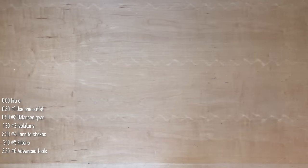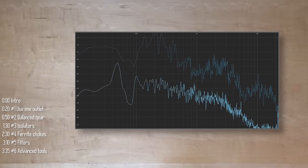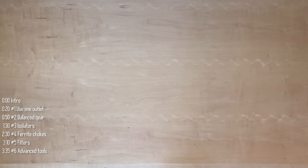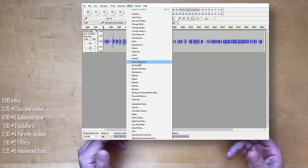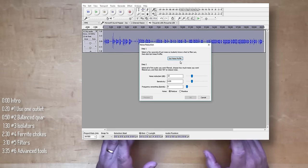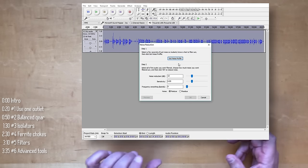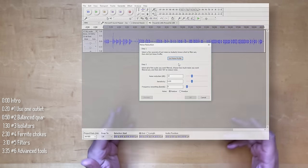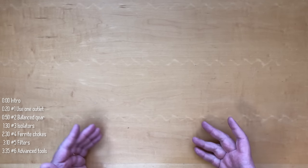Now, if there's a nastier hum or a broader frequency noise like an air conditioner hum or just an overall noise coming in through your mic, the methods mentioned above won't work. In that case, you might need an advanced noise removal algorithm. A free solution that might work for you is Audacity's noise removal algorithm, where you can use a few seconds of your audio that contain the problematic audio that you're trying to get rid of, and then apply noise reduction to the entire clip.